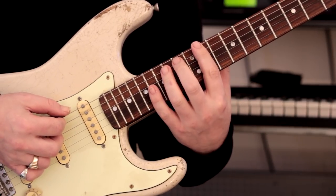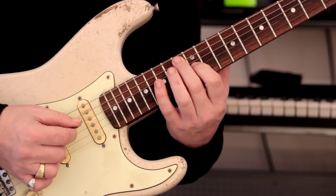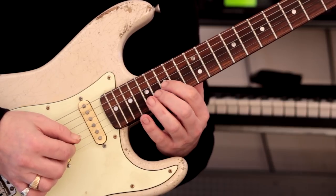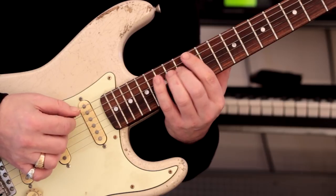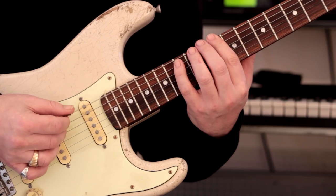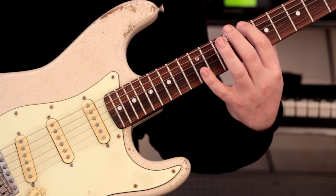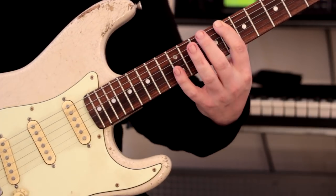So what do we have? We have down, middle, down, middle, slide, middle, off, on, down, middle, down, on, down, on, down, middle, down, on, down, on, down, middle, down, middle. That leads us beautifully into our next sequence here.